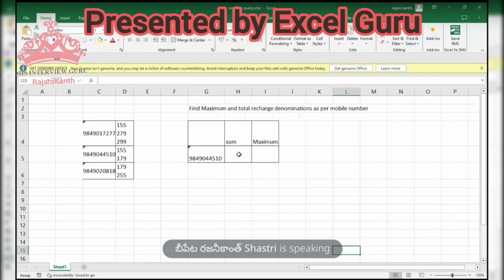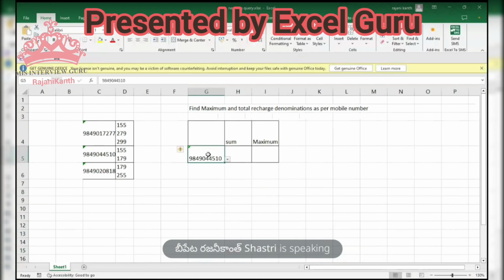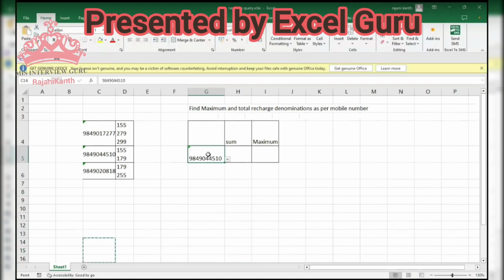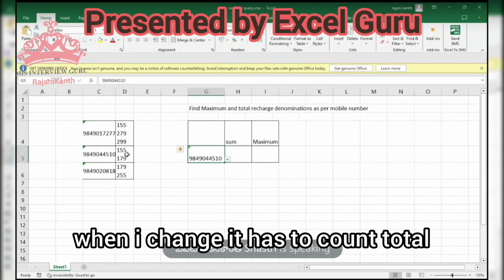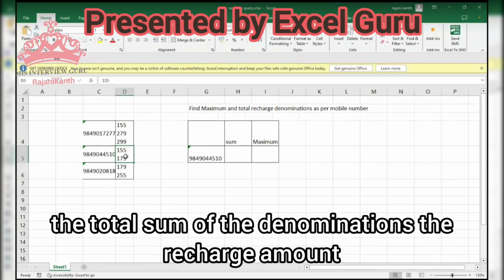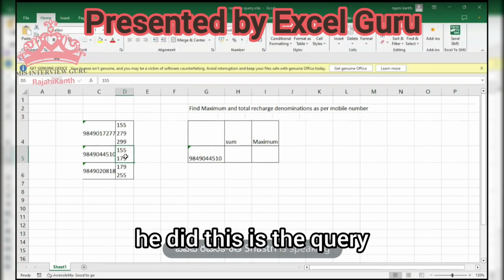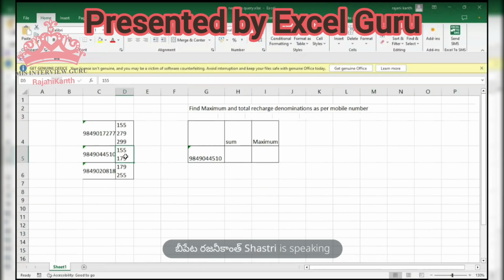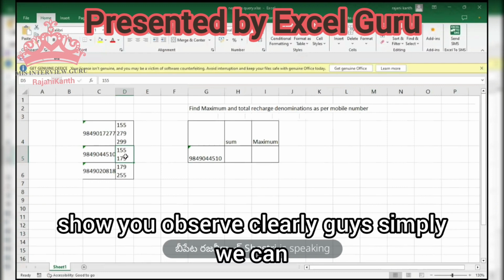When I change this mobile number, it has to count how many denominations there are, the total sum of the denominations, the recharge amount, and what is the maximum recharge denomination he did. This is the query, right? So I will show you the way to find it.